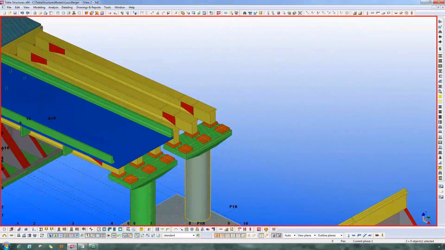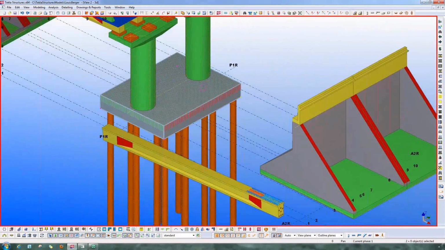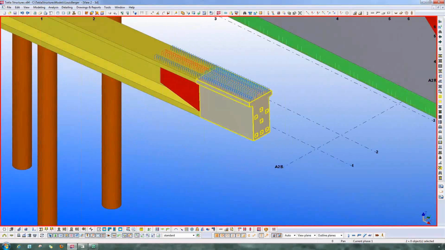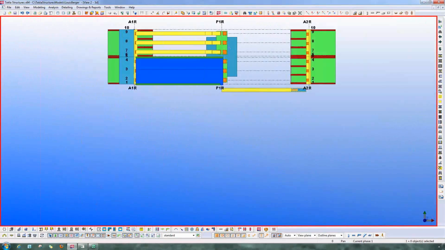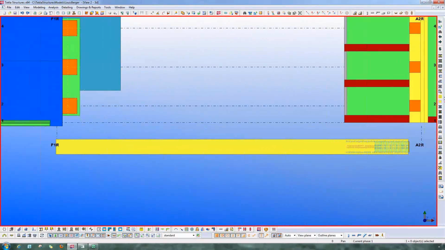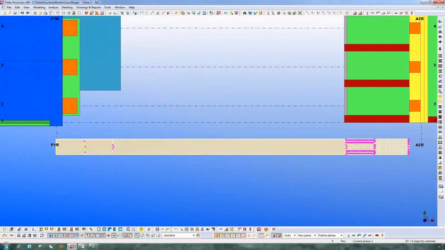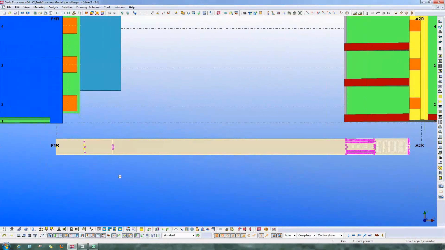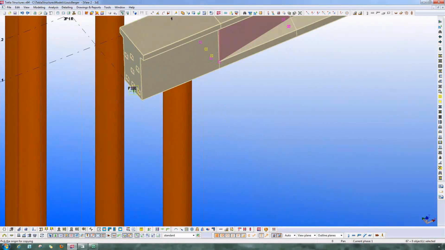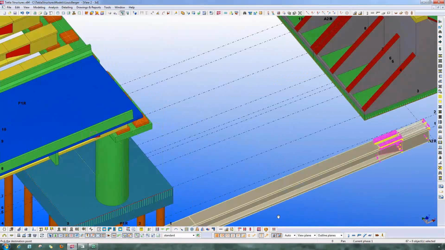So very quickly what I'll be doing is taking this I section girder with all the reinforcement in it, with the post tensioning tendons modeled. I'll just copy it to the respective location. So let me just select the I section girder, and I'll be copying from this point to these areas.